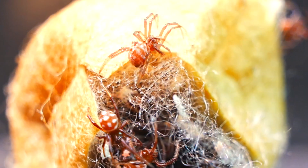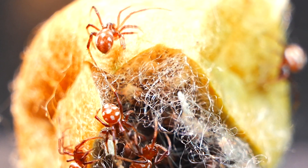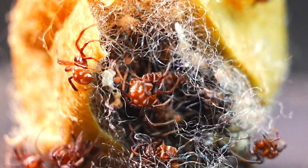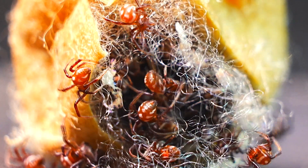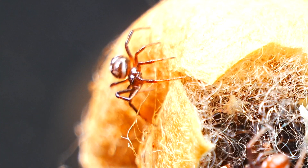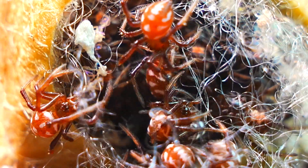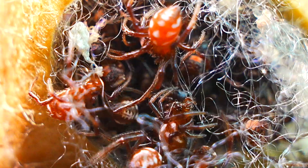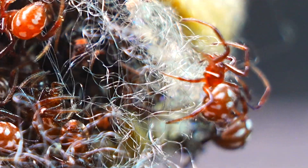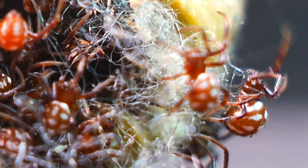These egg sacs of the Black Widow can house between 100 and 500 tiny Black Widows, or as we could affectionately call them, her babies. Each sac acts as a fortress, protecting the future offspring until they are ready to emerge and take their place in the world. The offspring emerge from their egg sac using their chelicerae and a digestive enzyme they secrete to dissolve the silk covering it, allowing them to break free and begin their independent life.